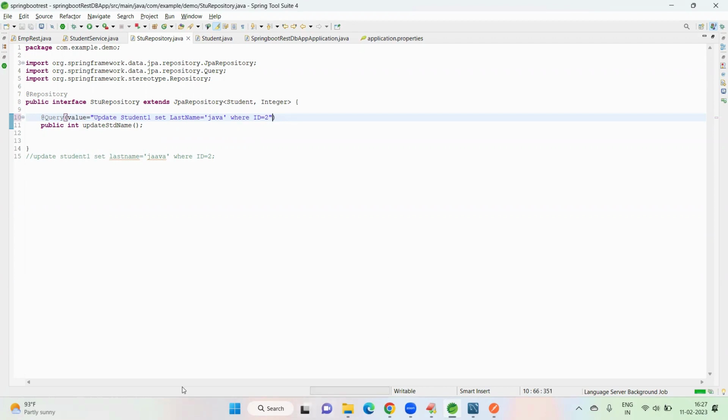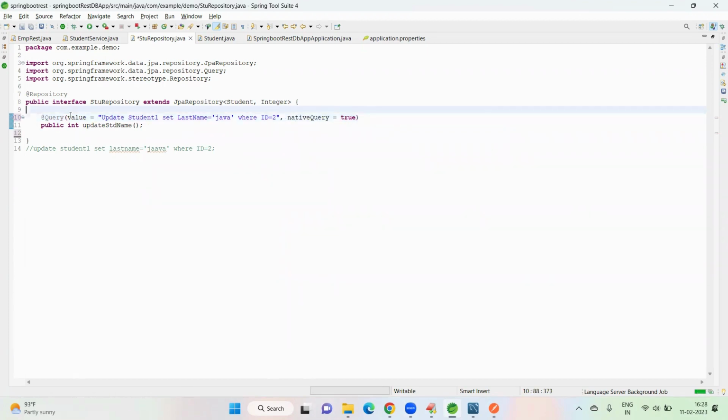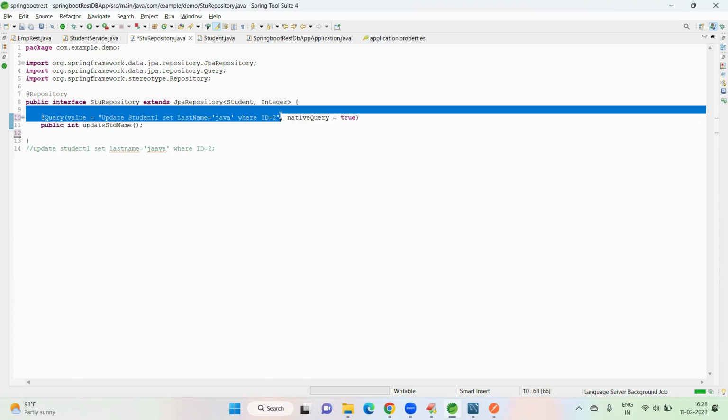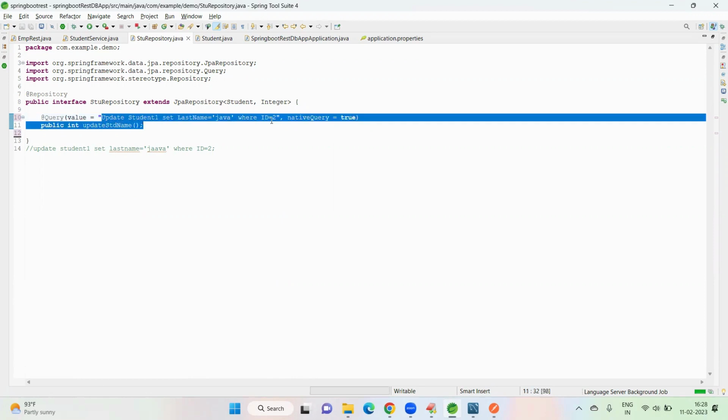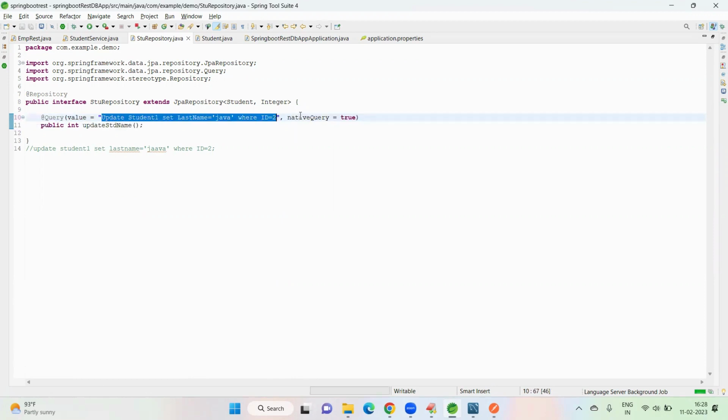Apart from this, we have to write one more tag here, that is nativeQuery equal to true. What does that mean? Whatever query I provided here is a native query with respect to the database. Tomorrow if the database changes, there will be a chance of changing this query also. That means it is native to the database.